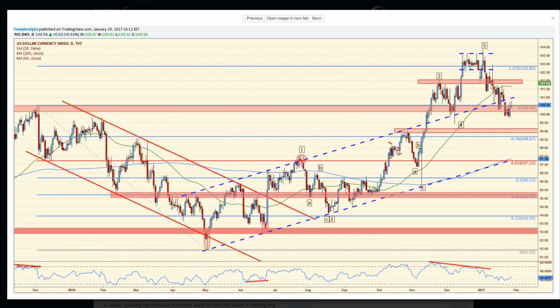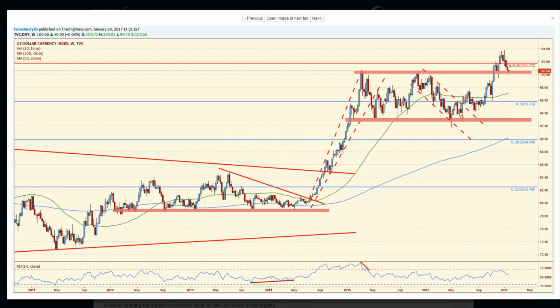index. Now the dollar has had a massive rally. Let's go over to the weekly chart, and you can see just this massive rally that we've seen since 2015, really, or late 2014. We are back testing the breakout point, and there's a lot of traders that are extremely bullish the dollar, a lot of it based on the new U.S. administration's policies, thinking that some of the efforts by the Trump administration are going to be very dollar positive. The dollar hasn't really responded in the way that most people believe it's going to.